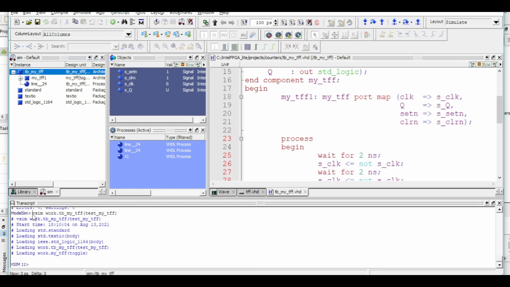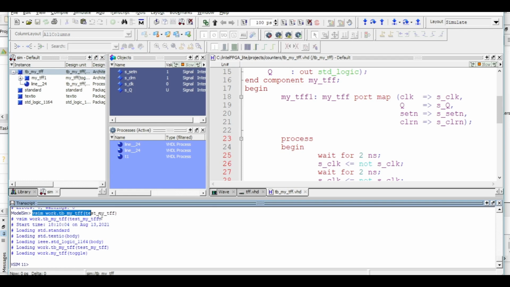Look at this command you have over here, vsim work.tb. This calls the simulator and starts it up, and it tells it to look inside the work folder, look for tb_my_tff and run the particular architecture called test_my_tff, and that will run it over here.